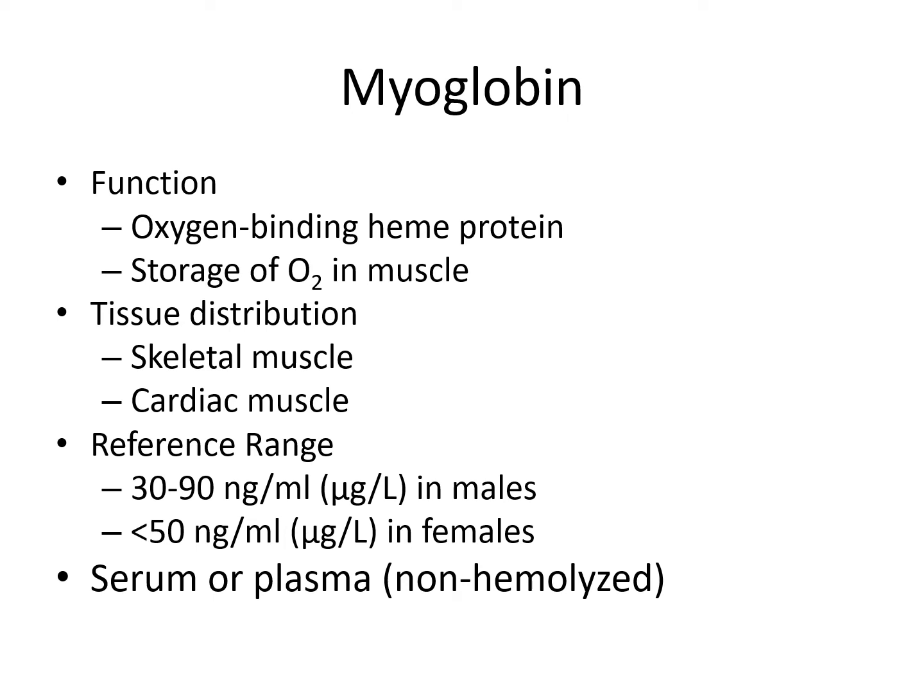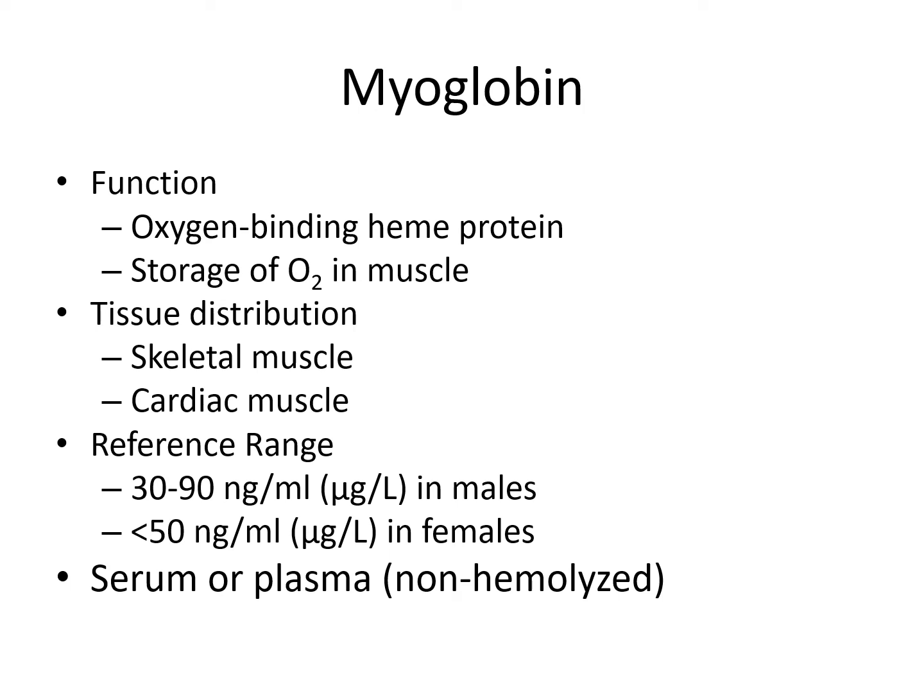All right. Next is myoglobin. So myoglobin is similar to hemoglobin in that it binds oxygen in a similar way. But the function of hemoglobin is to transport oxygen to the various tissues, whereas the function of myoglobin is to store oxygen in muscle tissue. Okay. Tissue distribution for myoglobin: primarily skeletal muscle and cardiac muscle, because these are two of the tissues that have the highest oxygen requirements. The brain does as well, but the brain doesn't have myoglobin, doesn't have that option. It needs a constant supply of blood to deliver oxygen.